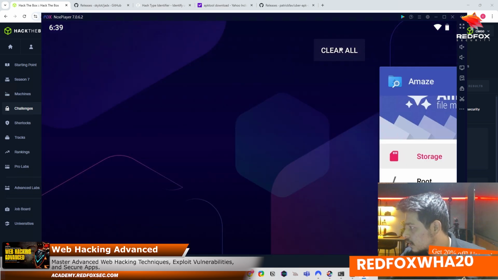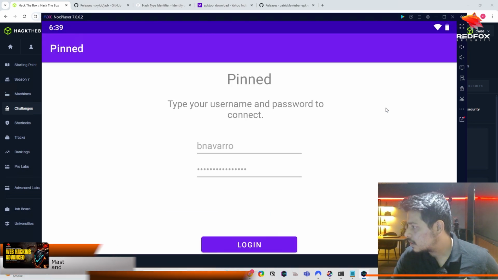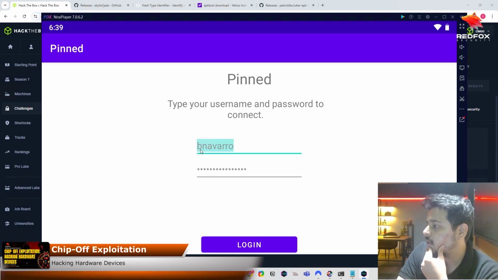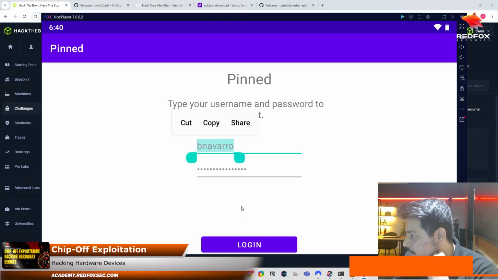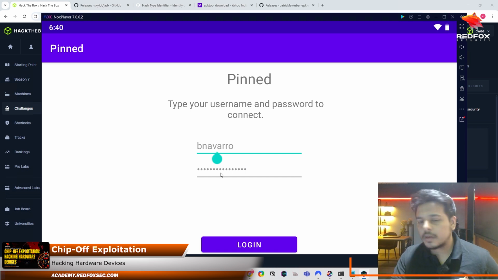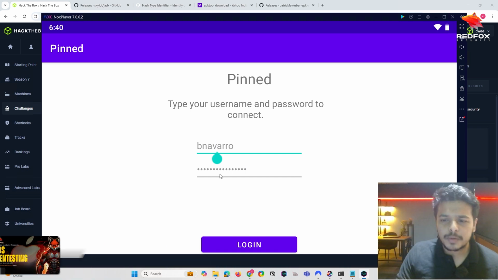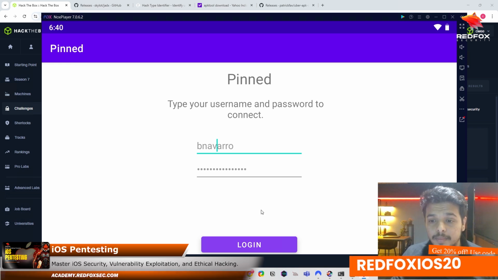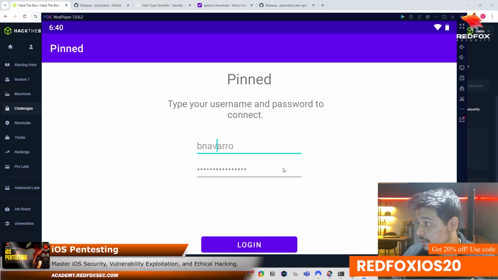So they have given us a username and credentials, but when we try to log in to the application, it is not actually intercepting. Let's try to intercept the traffic.